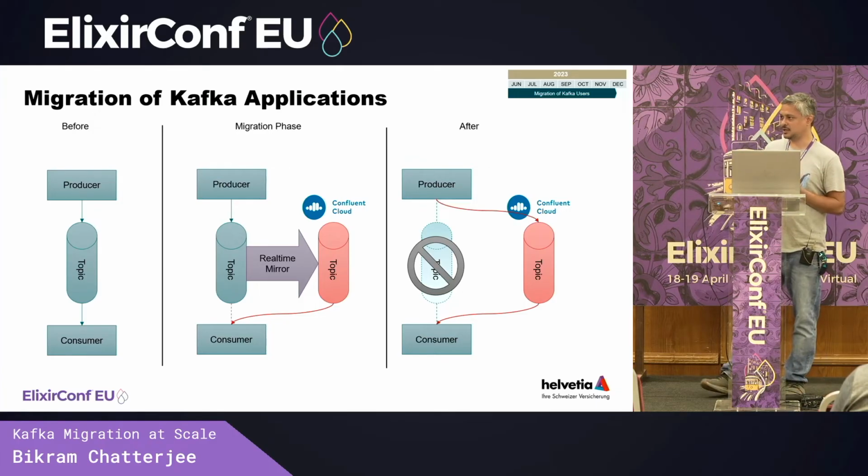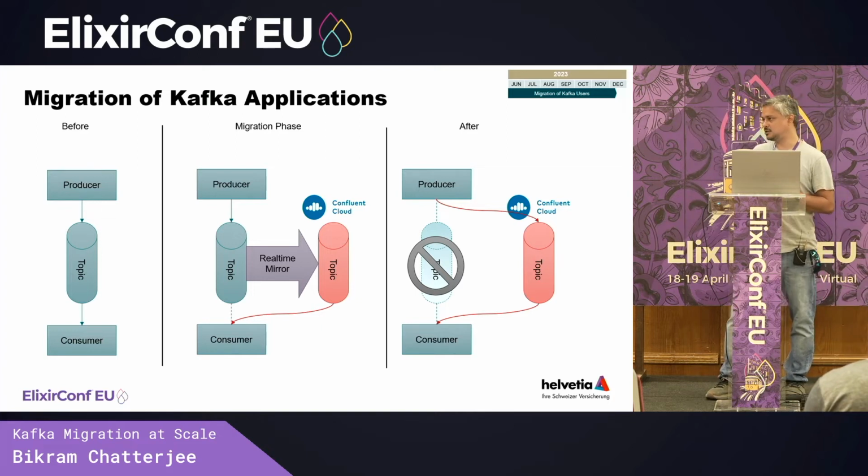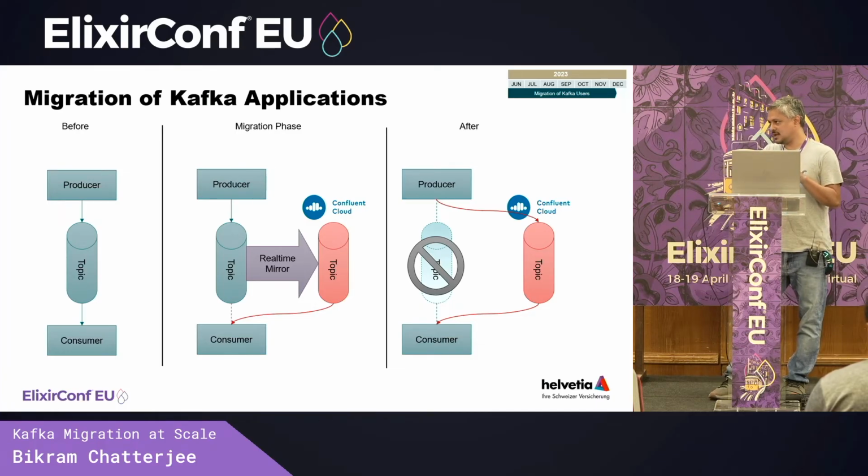So the mirror maker is one such component, then you had cluster link and dedicated clusters and all other stuff which is not relevant. What is important here is this real-time mirror makes sure that everything that the producer writes into the topic is immediately copied to the topic in the other cloud, into the Confluent Cloud. When that is happening, we can now switch the consumer to the other cloud. That's what you see by the shift with the red line there in the middle of the migration phase.